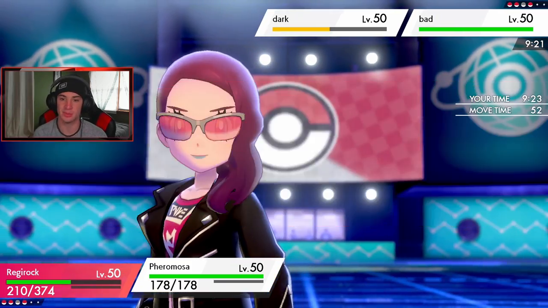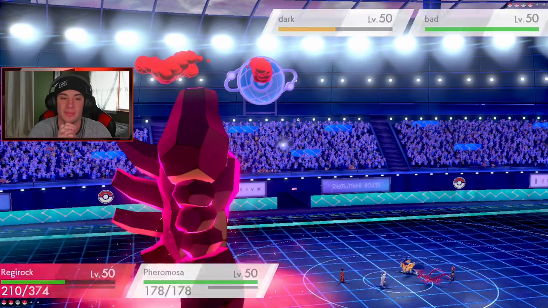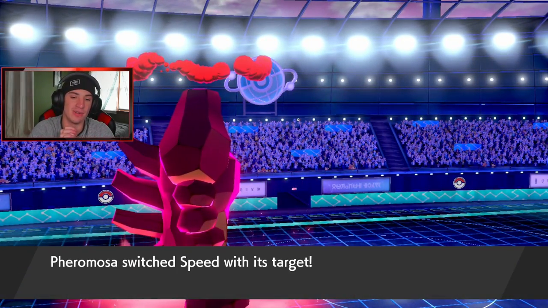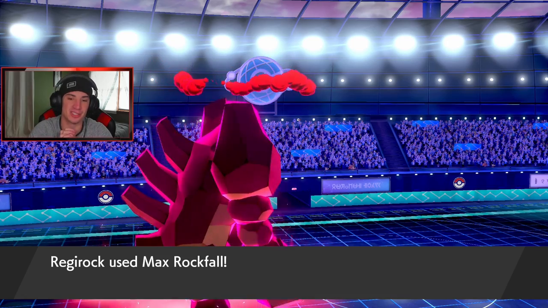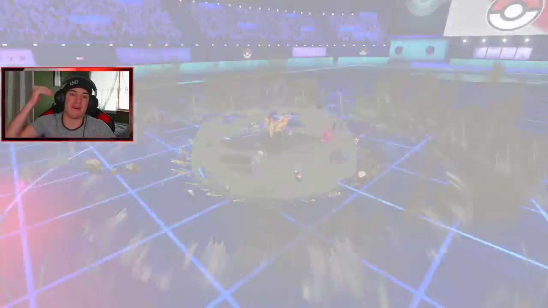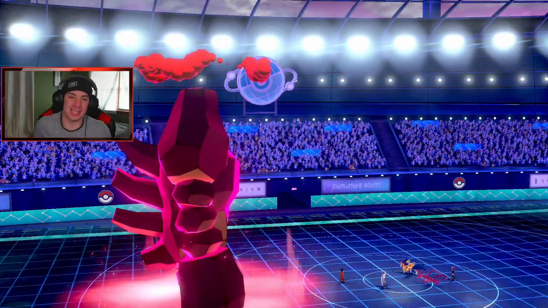I'm plus 3. That should be able to take out Xerneas, no problem. I'm going to Speed Swap here. Okay, so Pheromosa is the fastest. Beautiful. Regirock is now the fastest. Regirock is going to go. Beautiful Speed Swap. You'd love to see it. Get some big damage STAB here, too. Yeah, yo, get out of my face. Get out of my face, y'all.